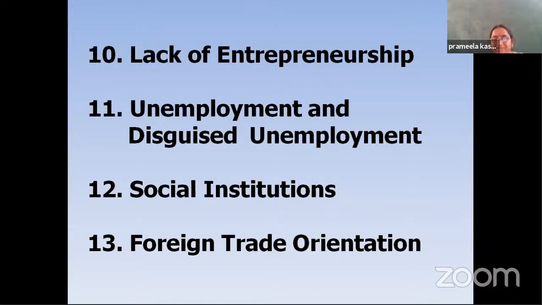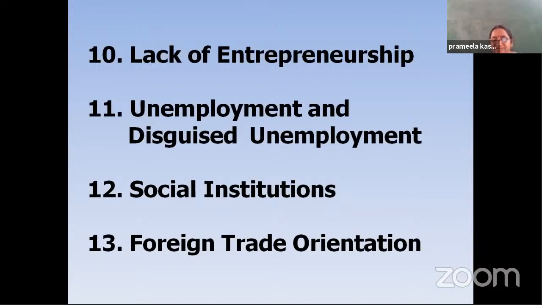Suppose, for example, if they export raw material to other countries, automatically the industries and other sectors in the economy may be disturbed. So they give less priority to those industries within the country. Because of that, they remain backward. And they are exporting raw material and primary things to other economies and importing consumer goods, technology and capital goods from other countries. So because of that, it may lead to capital deficiency and foreign exchange deficiency. So due to that, the countries are facing problems mainly in foreign trade.